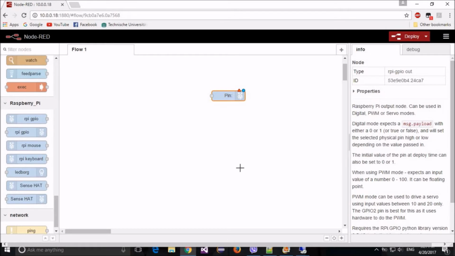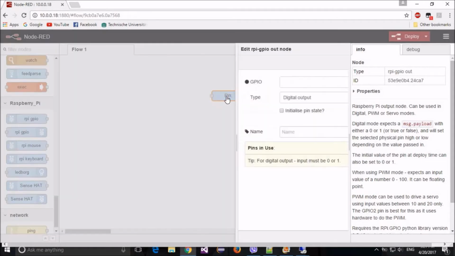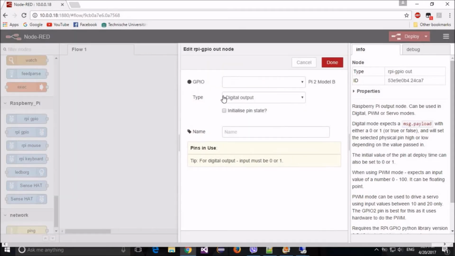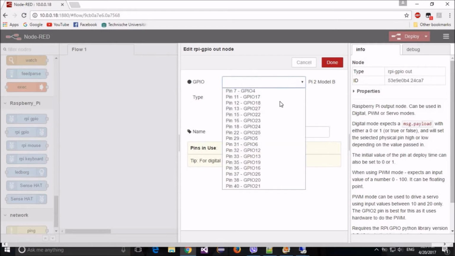The next step is to configure this node, and to configure it, double click on it. It will open a configuration window, and in the gpio drop-down menu, select the pin where you want to connect your LED. For example, I want to connect my LED to gpio 23, so I will select this.